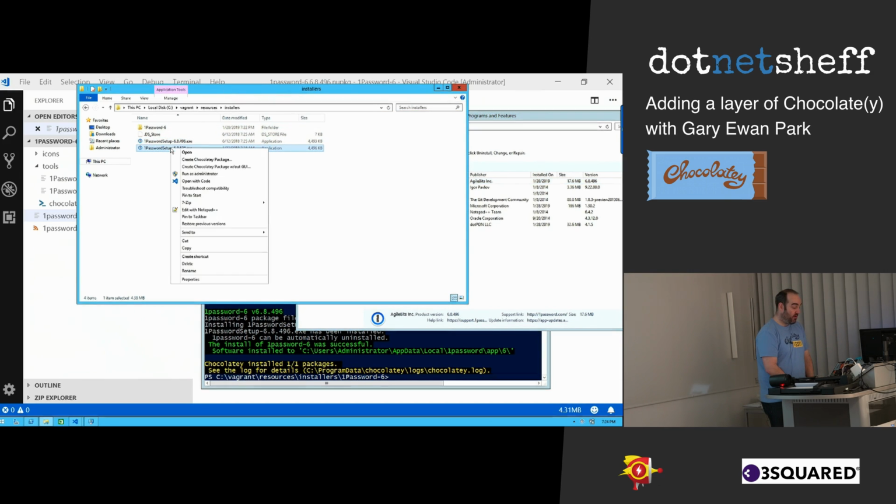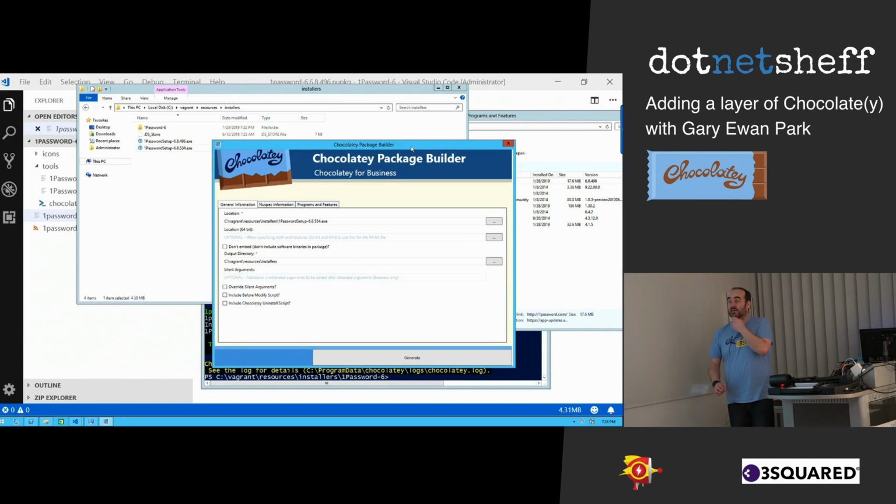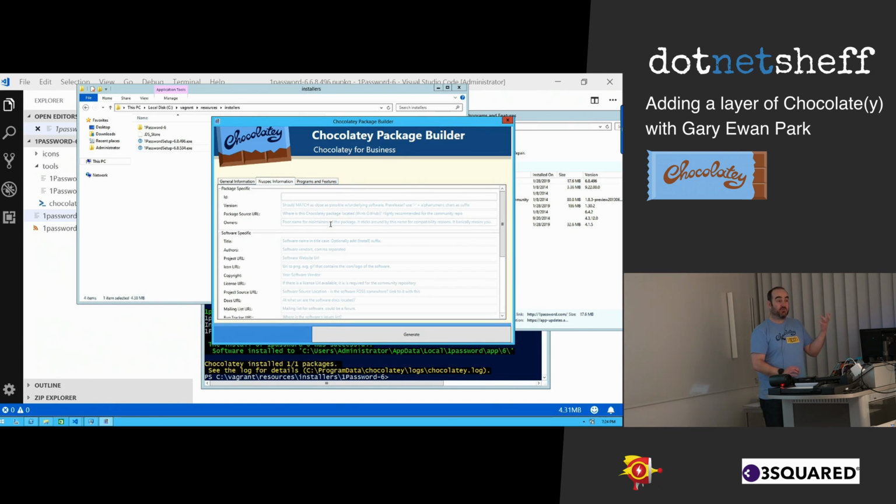So if we go ahead now and run the same thing again, but let's just use the UI version of that this time. So what I showed you before was it being run from the command line. That's the way to automate the process as part of your internal infrastructure. But if you're happier in the UI world, again, Windows is driven by UI first and foremost, so you can do it through here as well. This has the ability to override specific versions, all of that nuspec metadata. If you need to override it as part of the creation of this package, you definitely can do that.